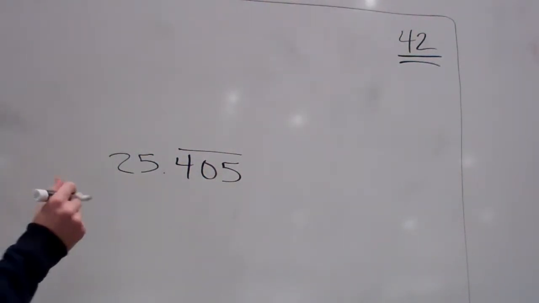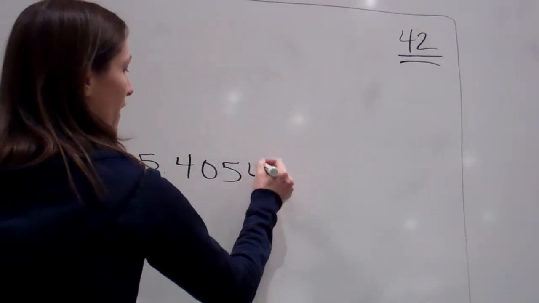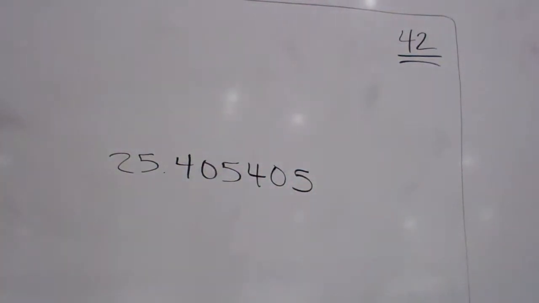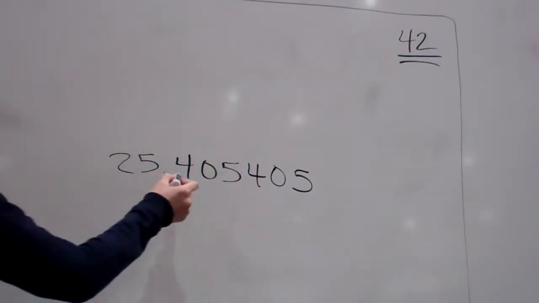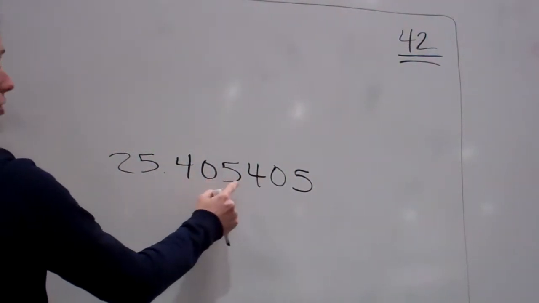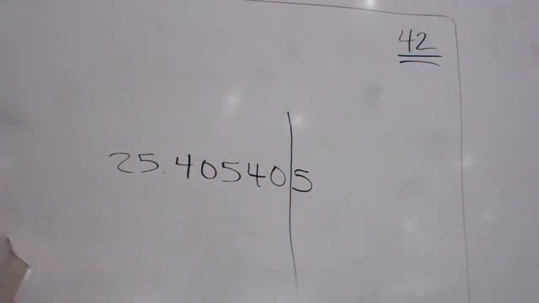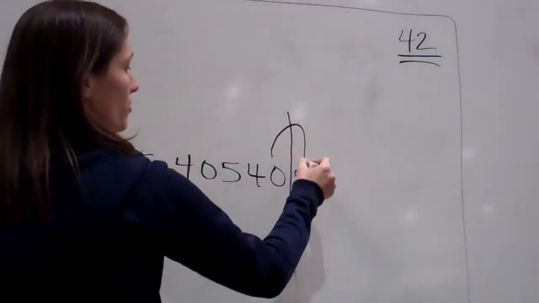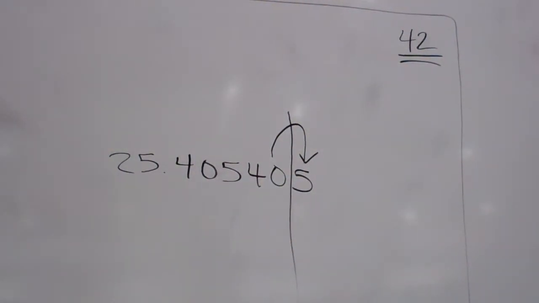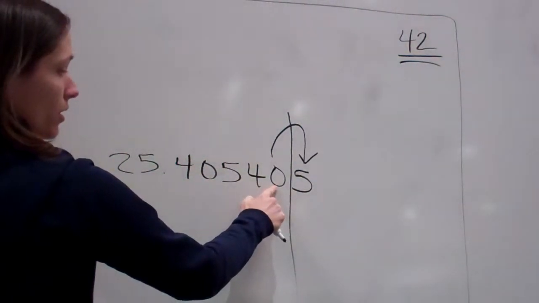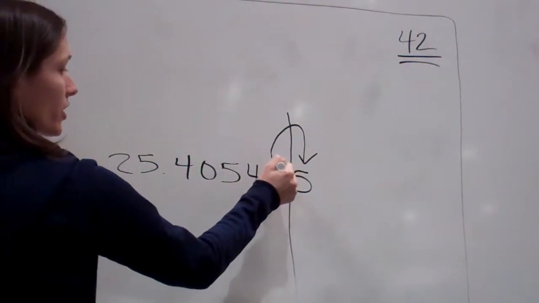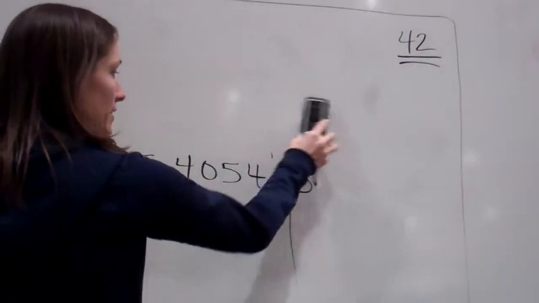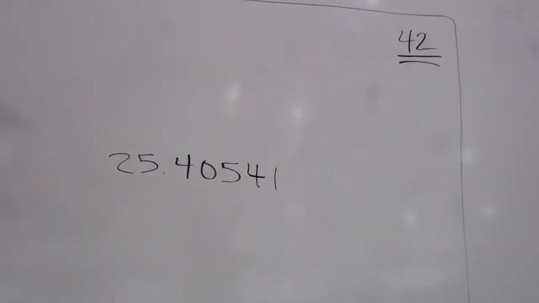Okay, so here's what you should have done. You should have written 405 again, because that's what's repeating. And I would always do this: 1, 2, 3, 4, 5, and draw a line. That's where you want your number to stop. Then you look to the number to the right, which is 5 or higher. So what happens to this number? It changes to a 1. Very good. And then I don't need that number anymore. And that's what our answer would be. Good job, Gracie.